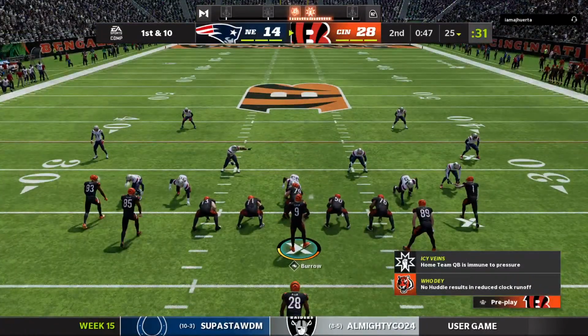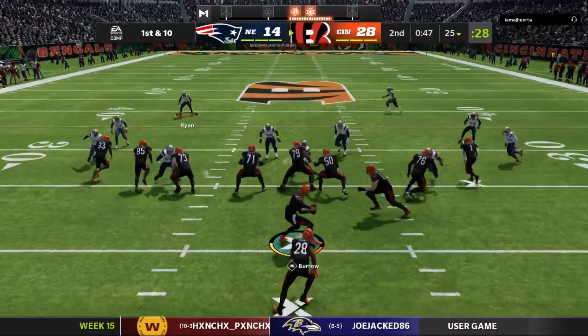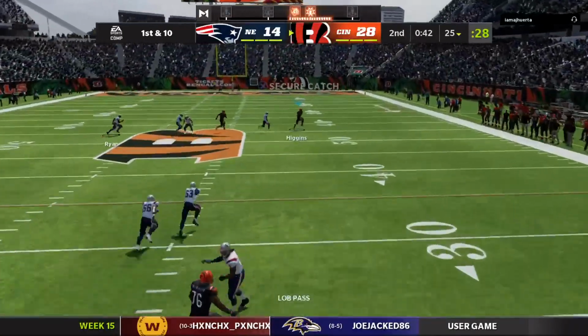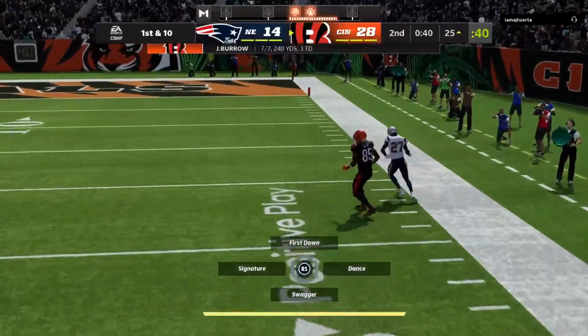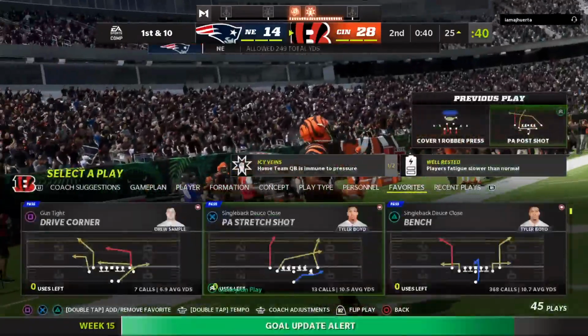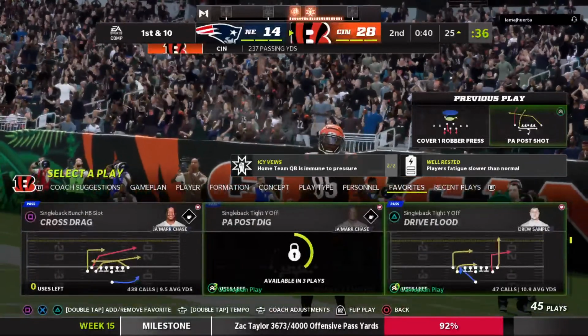The Bengals drive about to get going. And with a two-score lead already, they may just look to get this thing to the locker room. Oh, he'll let one go deep for Higgins. And it looked like he got the feet down, did he? Yes, it's a catch. How about the first half he's putting together? Well over 100 yards already with that last catch.